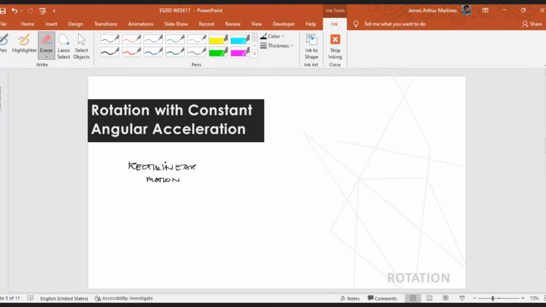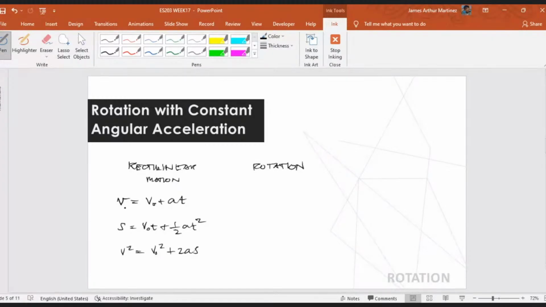But that is linear acceleration. Angular acceleration is what we will consider. Di ba, we have three available equations, and we have here v is equal to vo plus at, s is equal to vot plus 1/2 at squared. We also have v squared is equal to vo squared plus 2as. Diba?